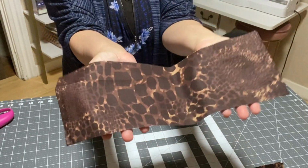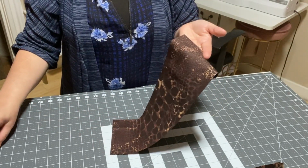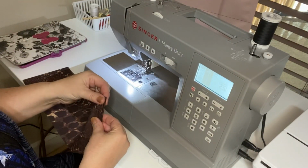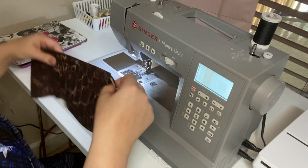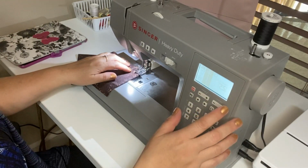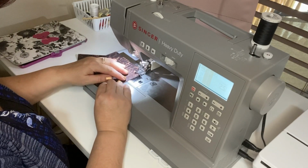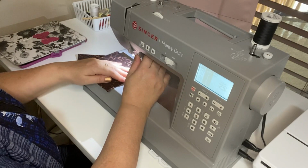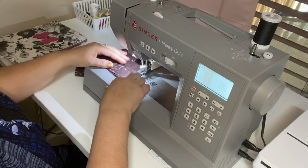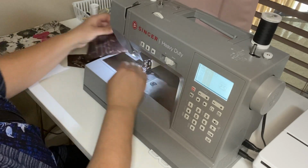So here is the 5 by 30. So let's take it over to the sewing machine and I'll show you how I sew it. The first thing I do is fold it in half and just do a straight stitch. And this stitch length is 2.5, and I think it's perfect for the scrunchies. Back stitch.